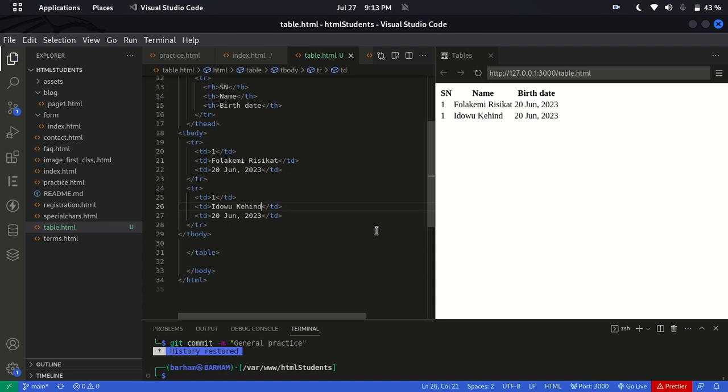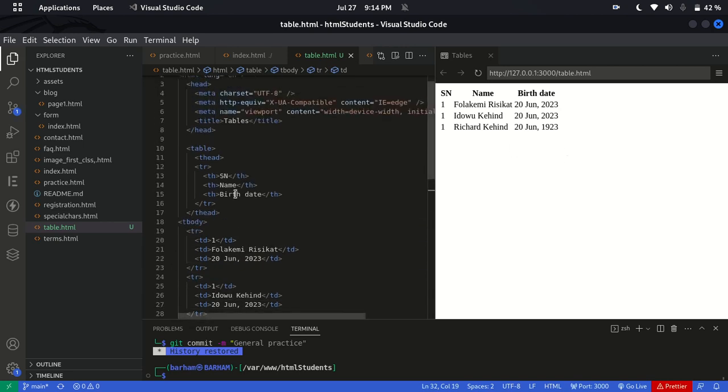Like this. Now if you look at this, let's just duplicate this one. Richard, 19. So this is our table.